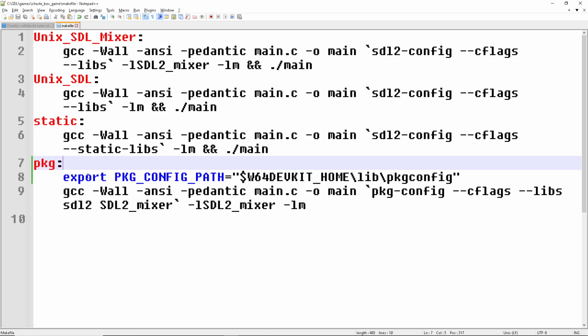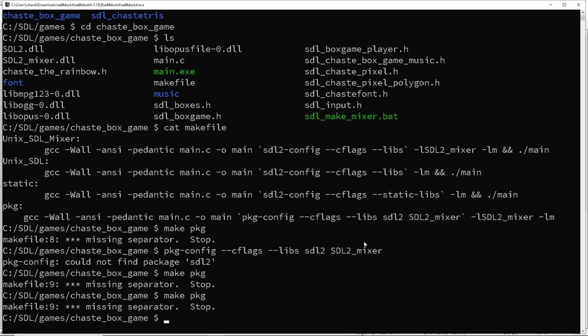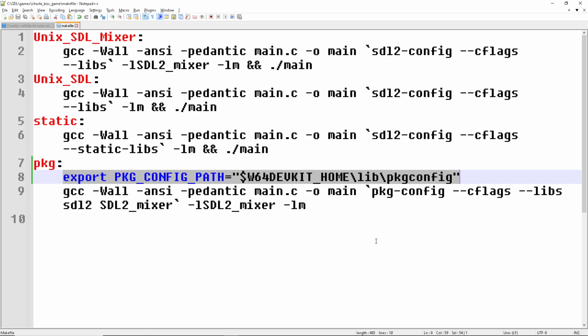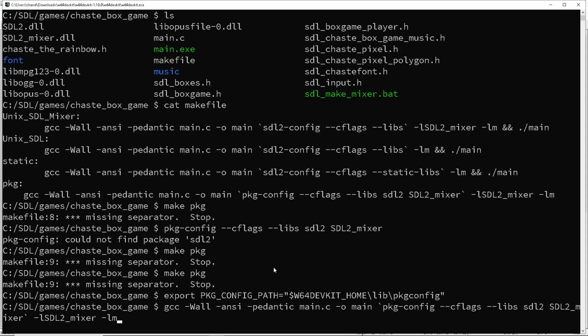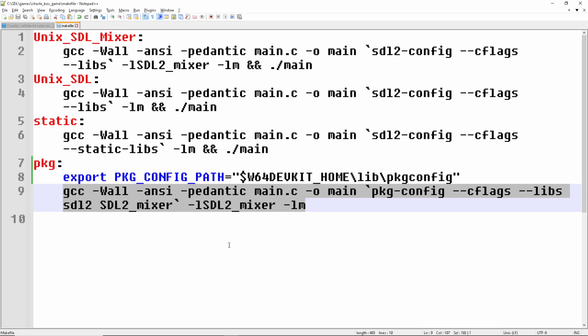I'm not sure why it's doing this. Okay, that command runs fine. But then when we run this command, it works, but it says missing separator.